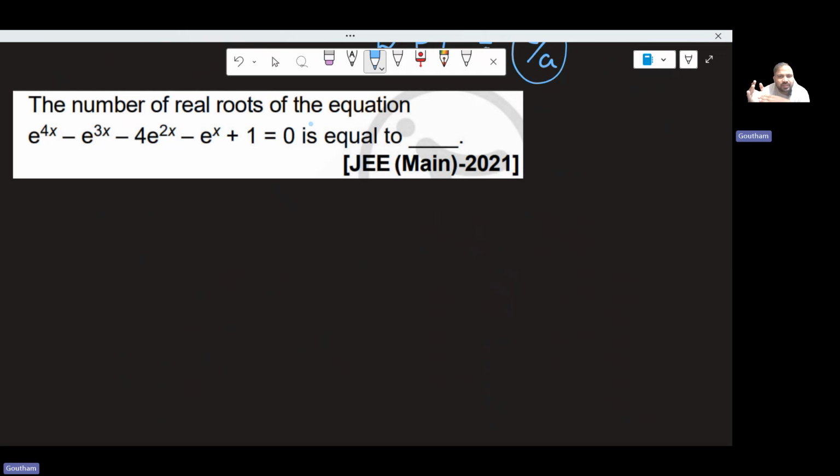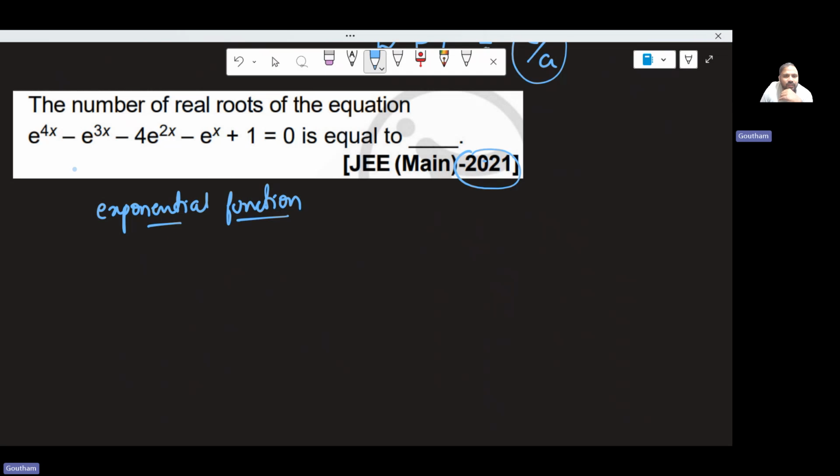Now, if you see this, this is a 2021 question, gentlemen. So e raised to 4x. Before this, let me tell you something called the exponential function. Again, I'm telling you, how does JEE Mains ask about quadratic functions? They'll mix it with other chapters. They'll mix trigonometry with quadratic functions. So you'll get a wholesome idea only once you cover the syllabus one round and solve more and more questions given in our materials.